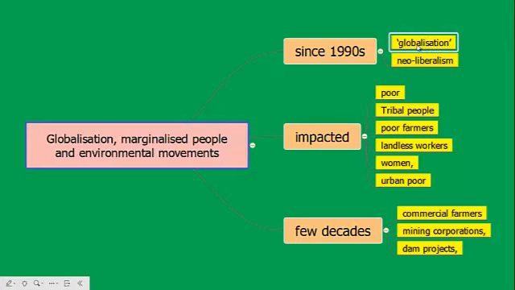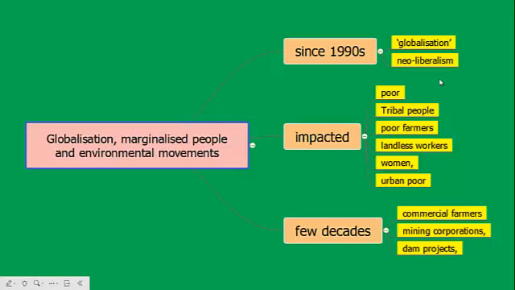Due to globalization, the world has become a village, a global village. We can contact one corner of the world from another corner. So that is globalization. And neoliberalism: what is the meaning of liberalism? Neo means new, and liberalism is nothing but freedom, liberty. Due to neoliberalism, the free market has arisen in the world, which means one country's company can go to another country and establish itself there. The MNC system was established due to neoliberalism.